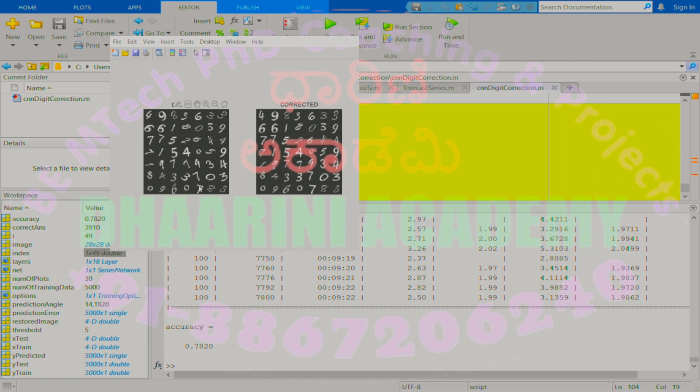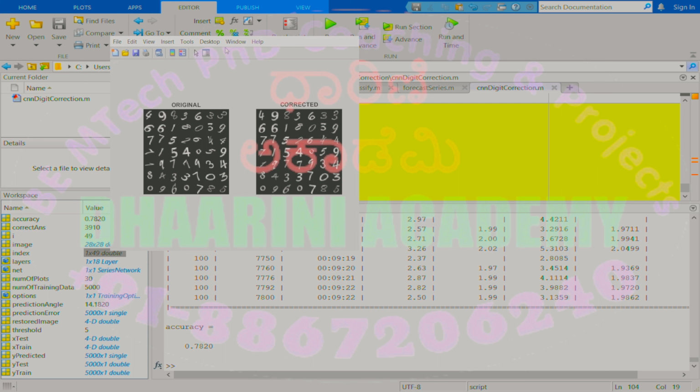So since we have only 78% as the rate of accuracy, because of that we have some issues, right? This 9 also you can see is not properly corrected, whereas some of the numbers, this 7 you can see, 7 has been corrected properly. This 3 which is tilted to the right has been corrected, and so on.